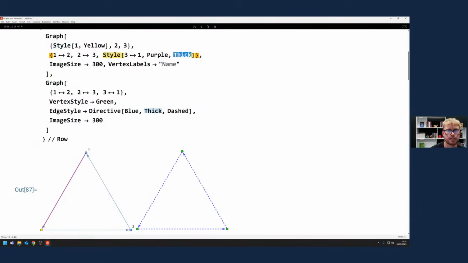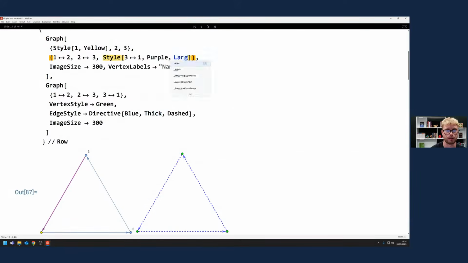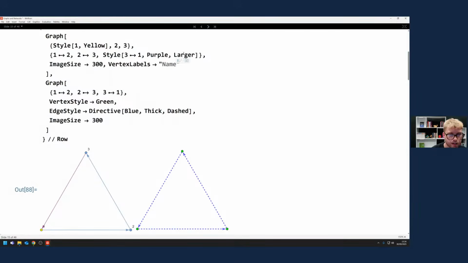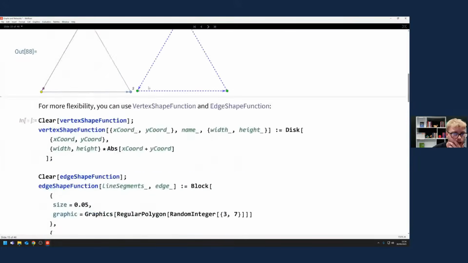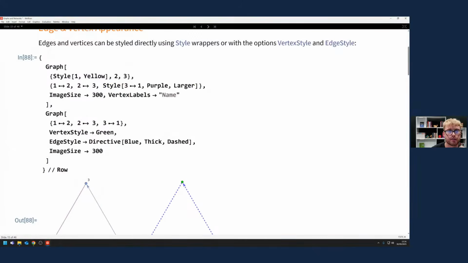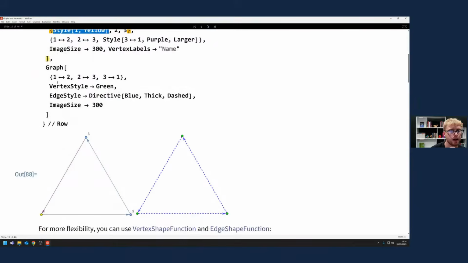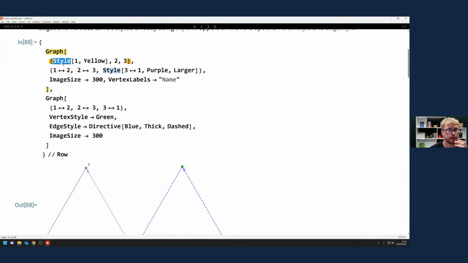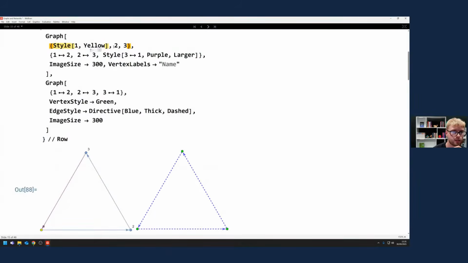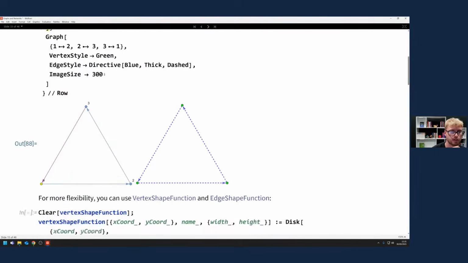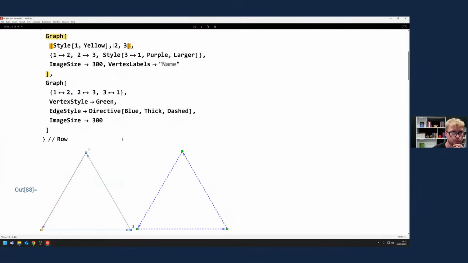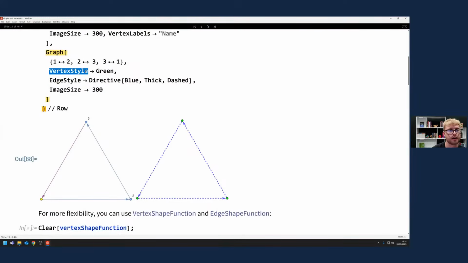Let's have a look at larger. Wonder what that looks like. Oh, that counterintuitively made it smaller. Okay, but yeah, you can throw style options into the edges themselves. Also within the actual nodes. So here we've labeled node 1 to be yellow. There's a lot of variance within that. We can also group them together.